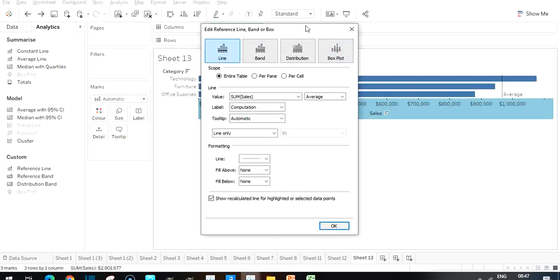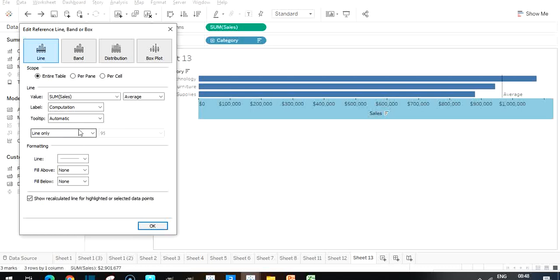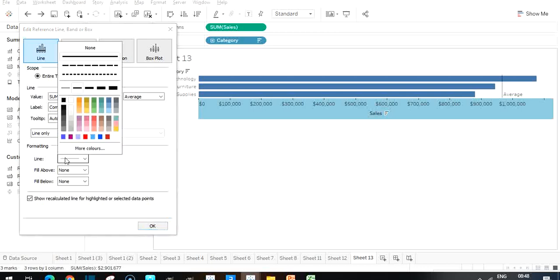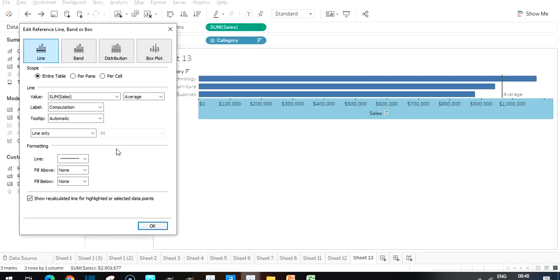Now editing, what basically I need, I think this is fine. Here there are some options. So for example, computations, or you can take value. So now this value is showing here. When you select computations, it is just showing average, but when you hover over, you can get the value also. And here the line you can see is gray. If you want to change this gray color to some different color, let's say red, you can. You can choose the color from here, whatever colors you want. Okay, I think gray is fine to me. So let's go by gray.